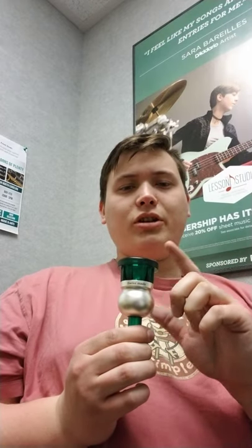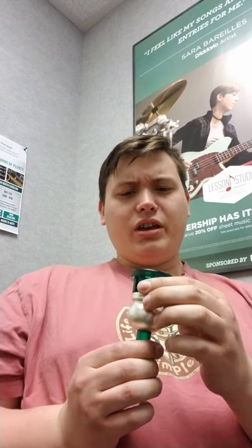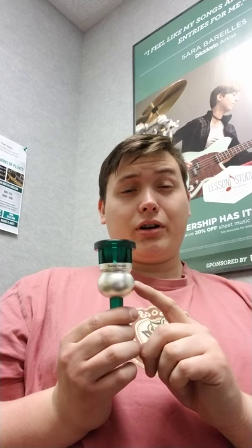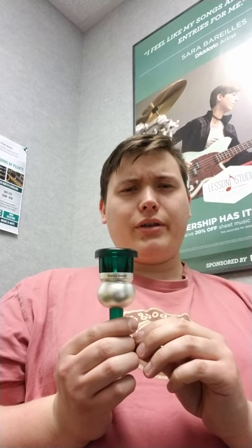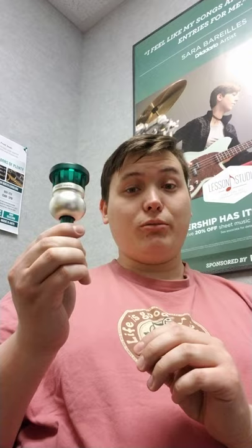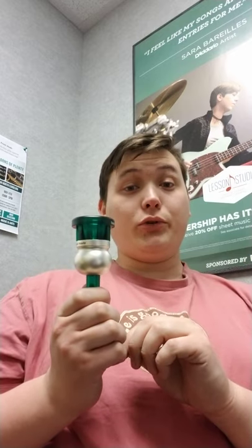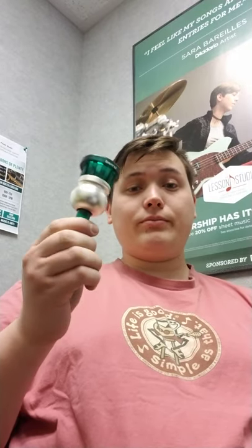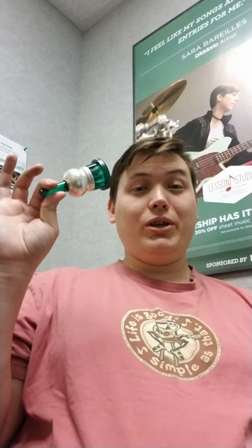There are other color options available, but if you order a different color they have to ship it from Switzerland. As far as I know, there is satin silver and stainless steel boosters in the United States right now. I think Bubba Gaffney has all of the inventory for the tuba mouthpieces — he has green mouthpieces, the satin silver, and the stainless steel boosters. So if you want another color or finish, it'll take a little bit longer. This took about two days to get to Charlotte, North Carolina from New Jersey.